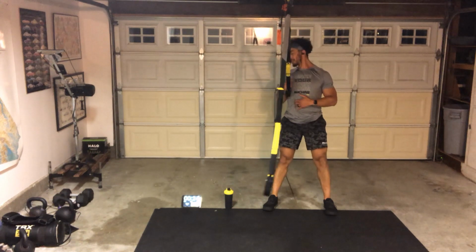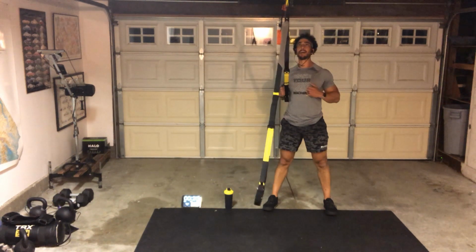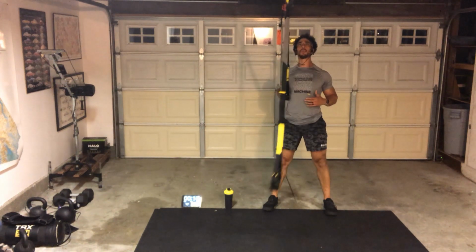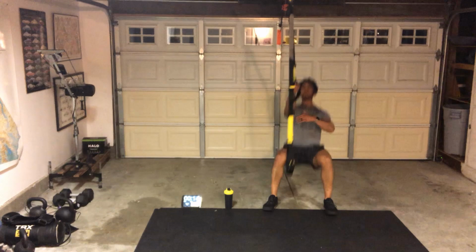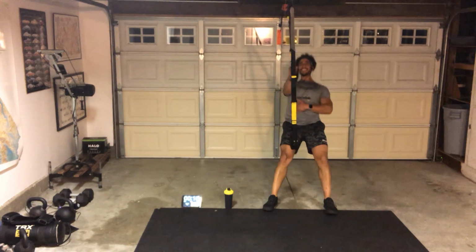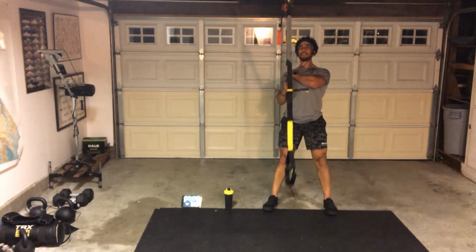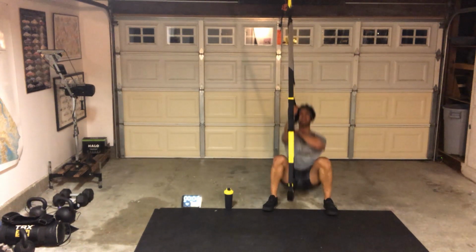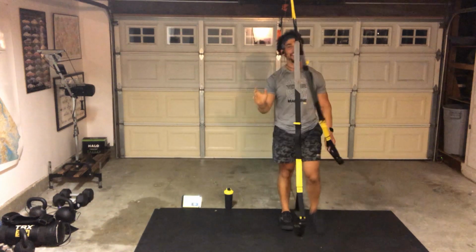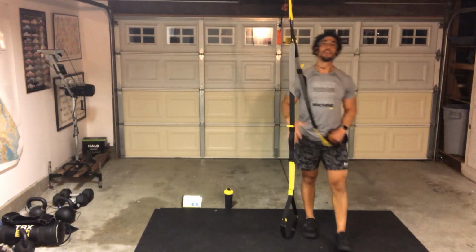Keeping those abs engaged. Nice job. 10 seconds left. Keep that shoulder blade down, or shoulders down and back. And time. I called it early on that one, but if you got the whole 45, go for it.